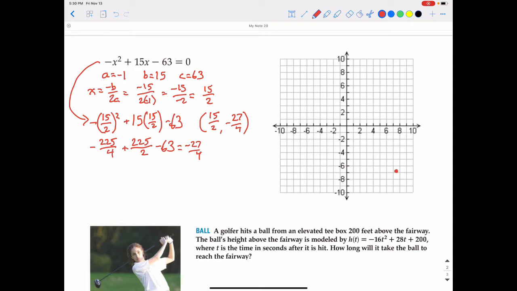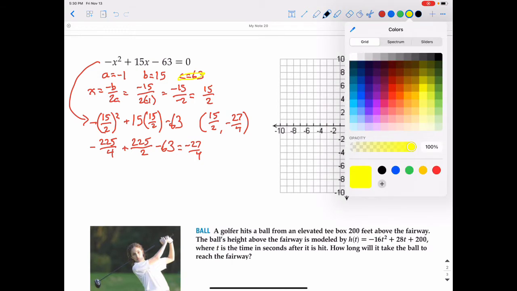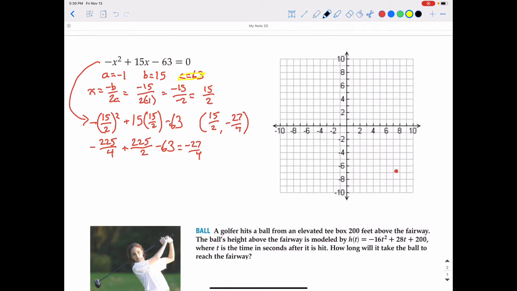Okay, then we do the y-intercept, and notice where the y-intercept is. The y-intercept is the c value, which is negative 63, and that is not going to help us out a whole lot. Trying to highlight that. There we go. Right there. The y value is negative 63, which is way off the screen right now, so we're not going to bother with graphing the y-intercept. We can still try the 1-3-5 rule.